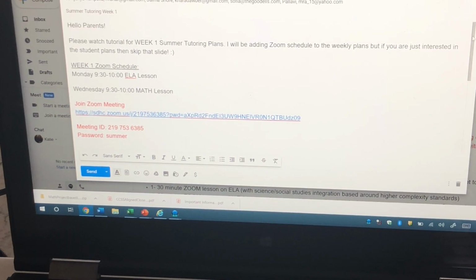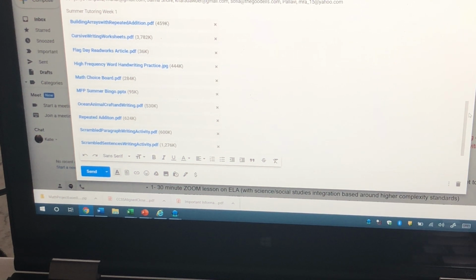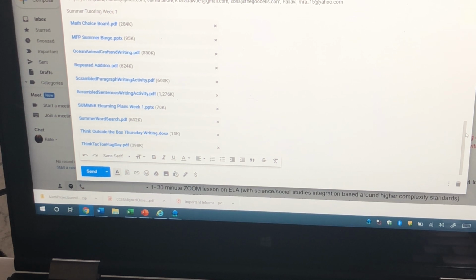The other things that I wanted to show you were the attachments in the actual email. Remember that this is going to be coming from my personal email, so it might look a little different than my school email. There's going to be all the attachments for things that your child will have the option of working on throughout the week. I also wanted to make sure that you know that all of these are documents that I have found through looking for specific standards. So please make sure that you look at them before you just click and print, because some of them are massive documents and I would hate for you to have to waste that much paper.